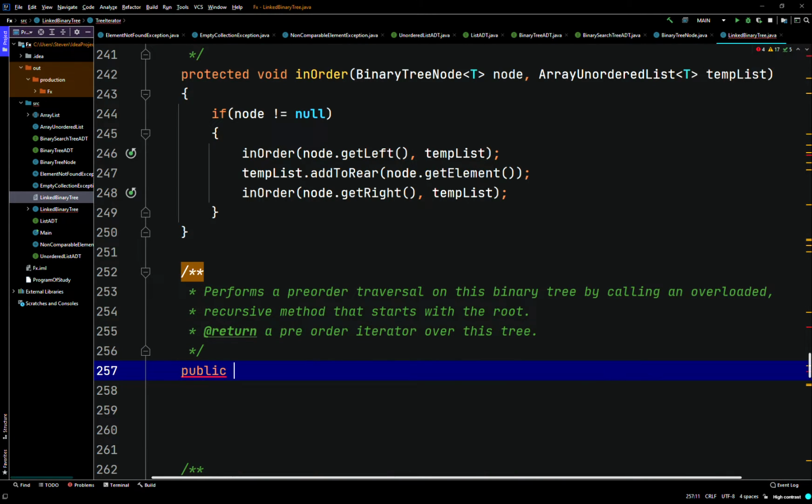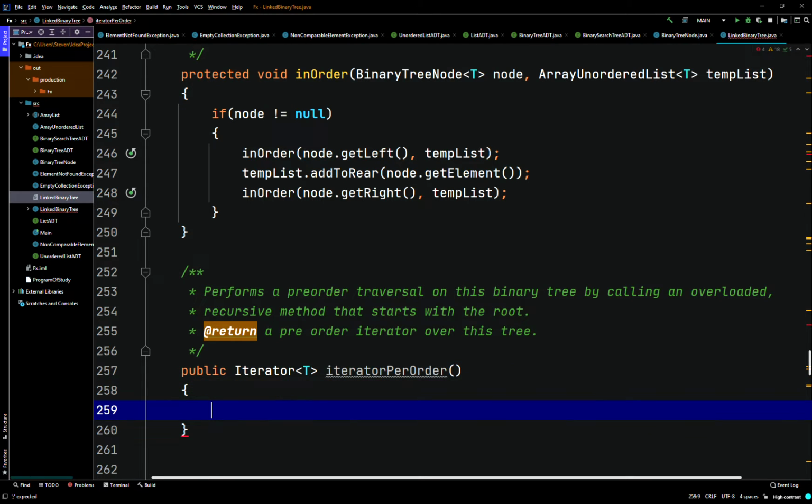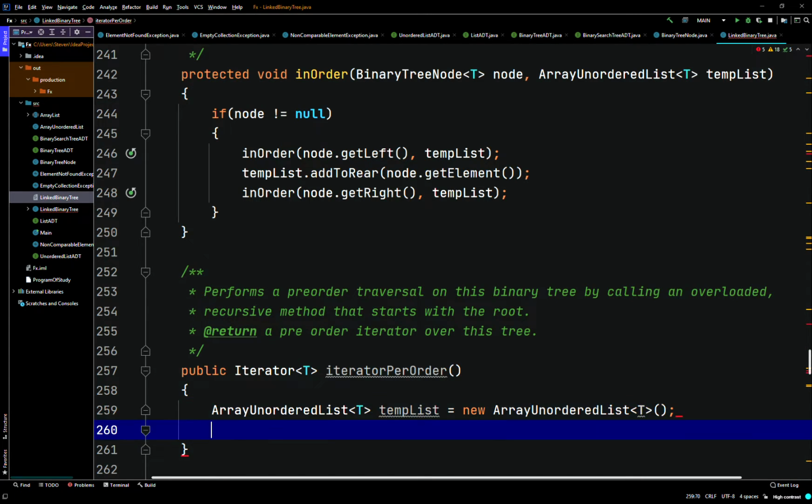So create a public method of type Iterator of type T. Call it iteratorPreOrder. We'll instantiate another ArrayList here. ArrayUnorderedList of type T tempList points to new ArrayUnorderedList of type T. And we'll call preOrder, pass in root and tempList as parameters.